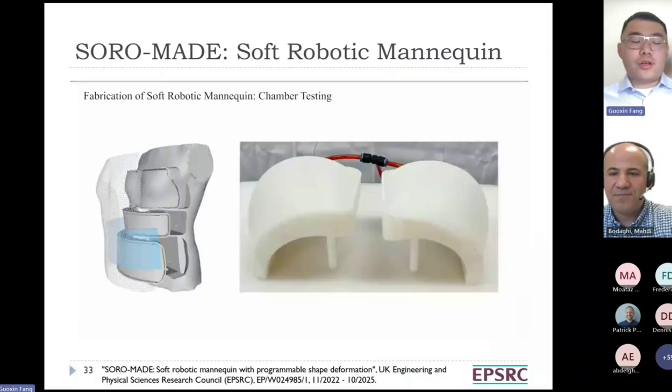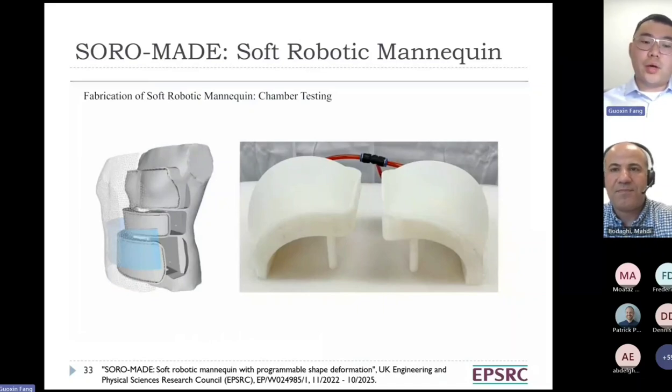In our group, we mainly take two objectives into account in the design. One is how our human bodies will deform. We analyze a group of data captured by commercial companies, including thousands of human body shapes. We do PCA analysis, so we know where our human body will deform or vary the most in terms of shape. We also collaborate with the fashion industry, so they know better where our human bodies really take into account those dimensional differences. So we mainly take these two objectives into account when we design the chambers and the syringe placement.